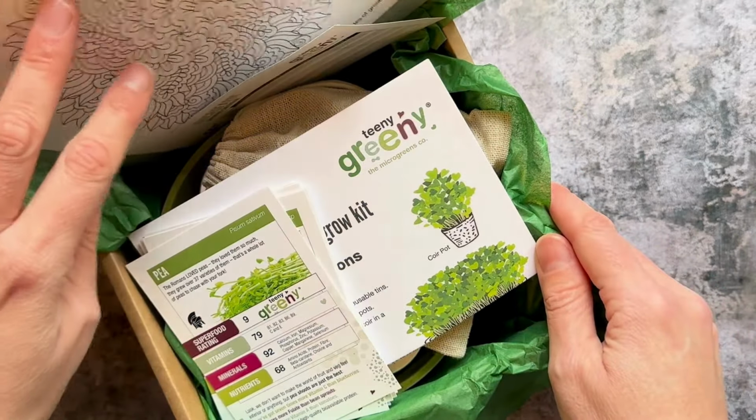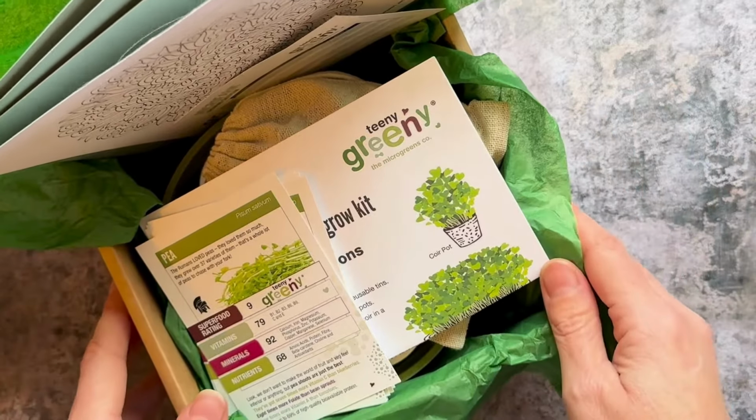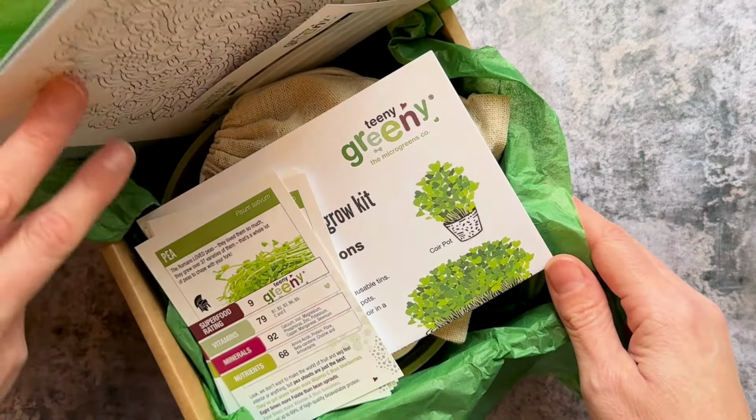And obviously these are all replenishable. So all you need to do is get more seed and growing medium, and they're 100% plastic free and they will carry on growing.